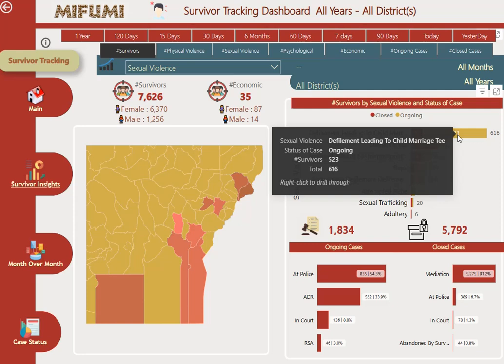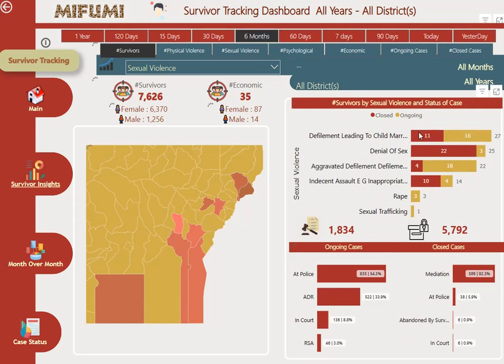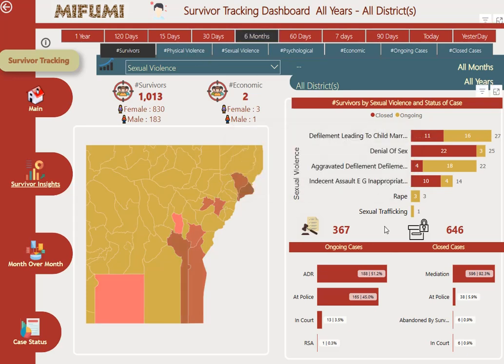But you can also drill this down by looking at, let's say, 6 months. So you are able to drill down based on the different elements. For sexual violence, it tells you how many are in ADR, at police, in court, at RSA, and how many have been closed.